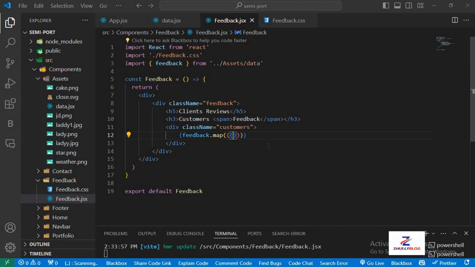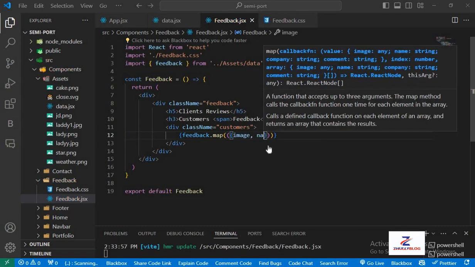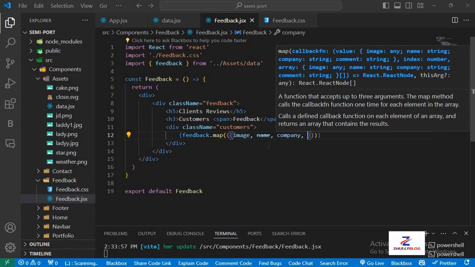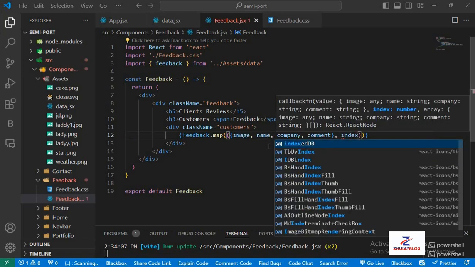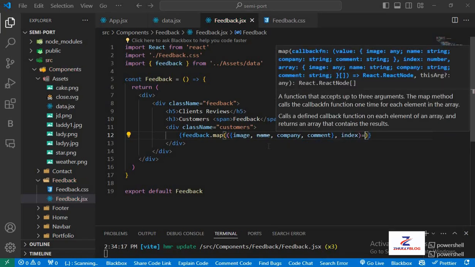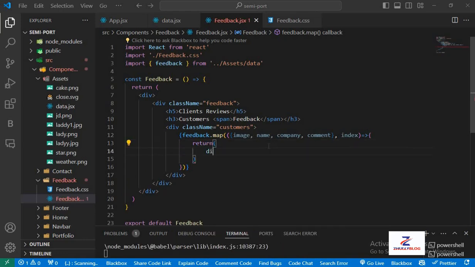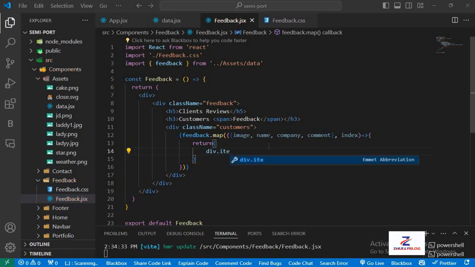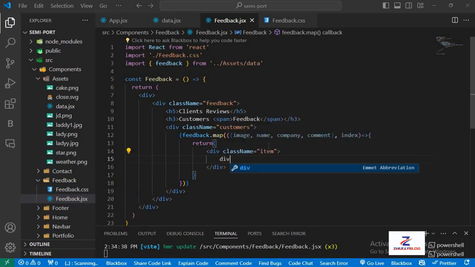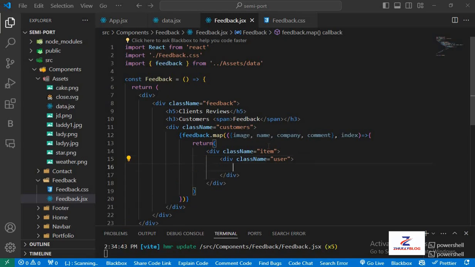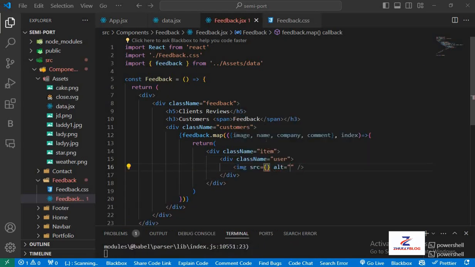Then we'll use our destructuring syntax to destructure the image, the name, the company, and the comment inside the map function callback. So we use this arrow function and it will return the properties that we have destructured. Now we're creating an HTML structure for this. This is going to return the image property.